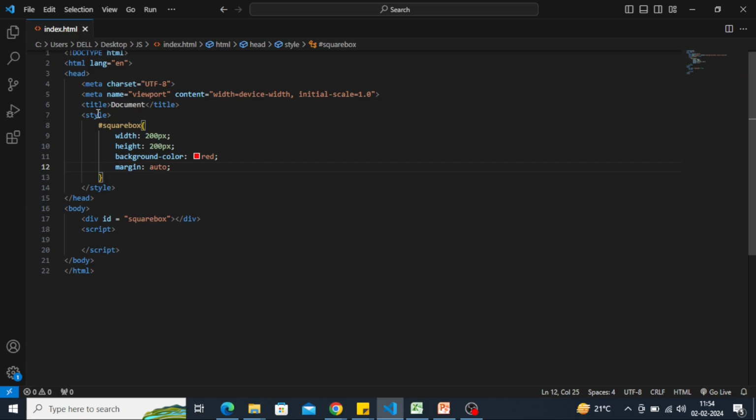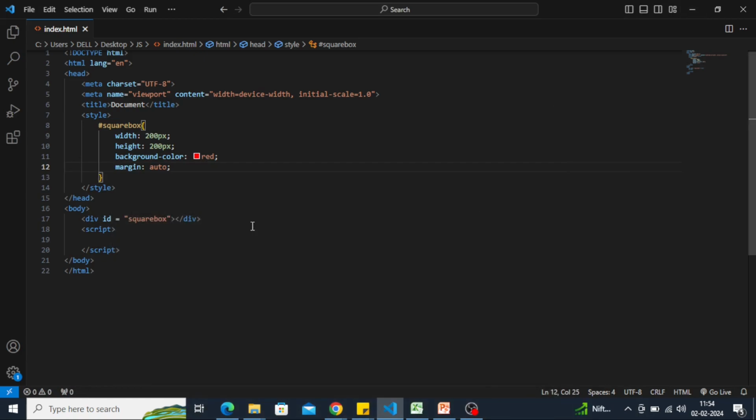Now here we have got this square, and just below this we will define a button.